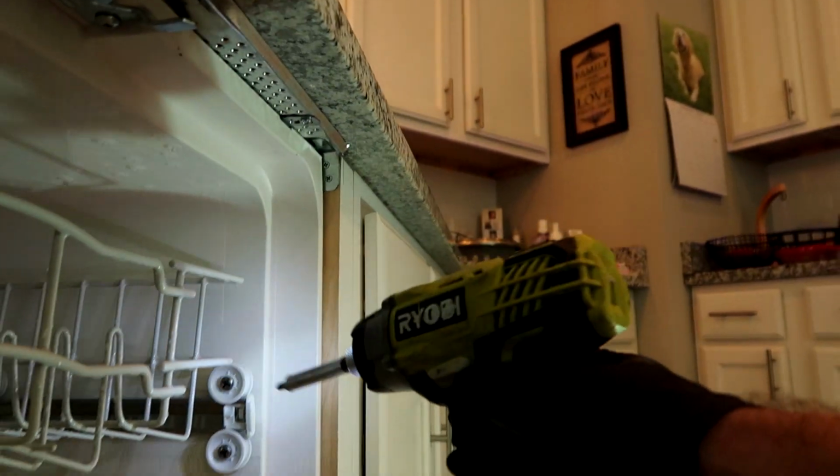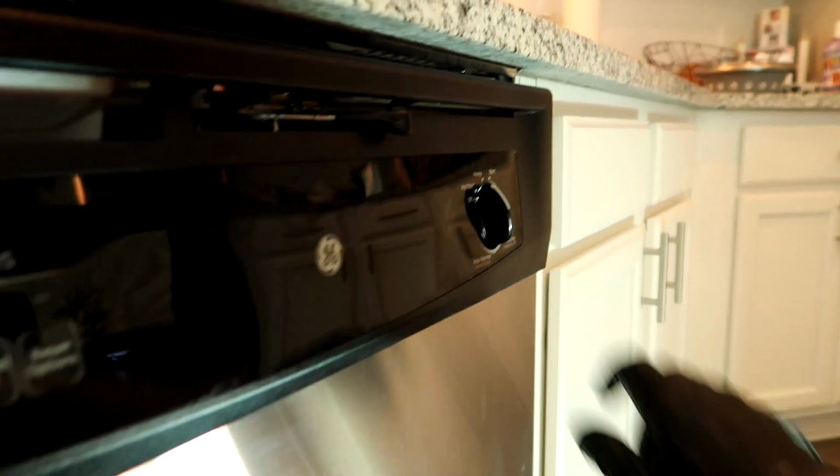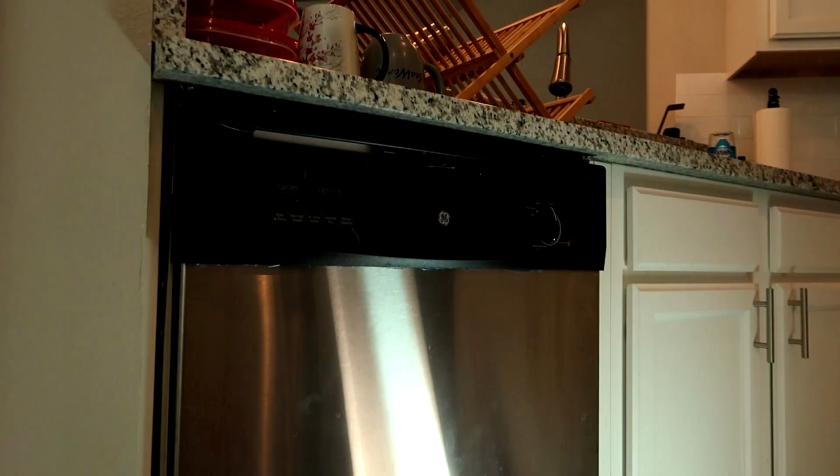One hand. Booyah. Oh my gosh, there's Roby again. He's using Roby. Oh boy. Oh my gosh. Alright, got it mounted.